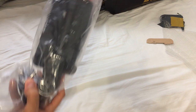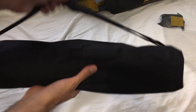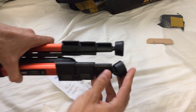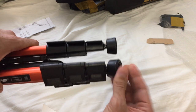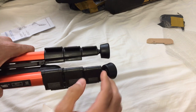Now, as you guys saw, the tripod does ship with a pouch or a carrying case, whatever you want to call it. I would say that the pouch is pretty decent quality. Now, as you can see here, you have these very hard rubber feet which rotate around this ball joint, and they are removable, which is kind of nice. Now, moving up, we have aluminum legs.